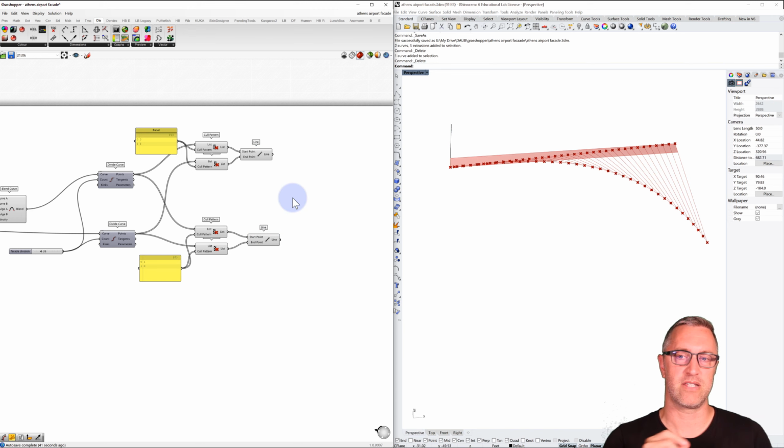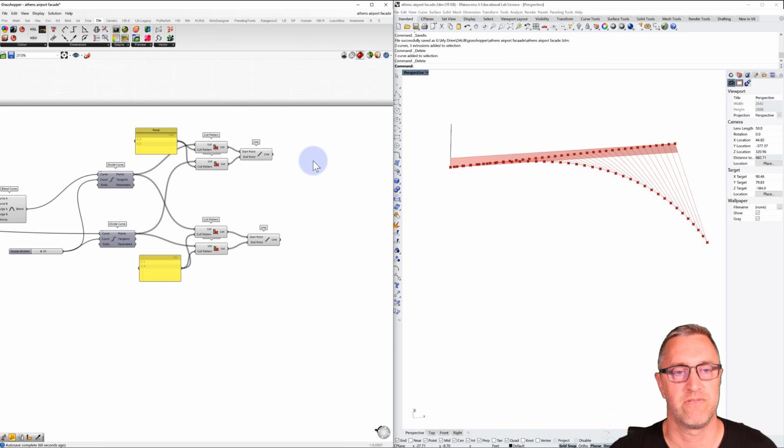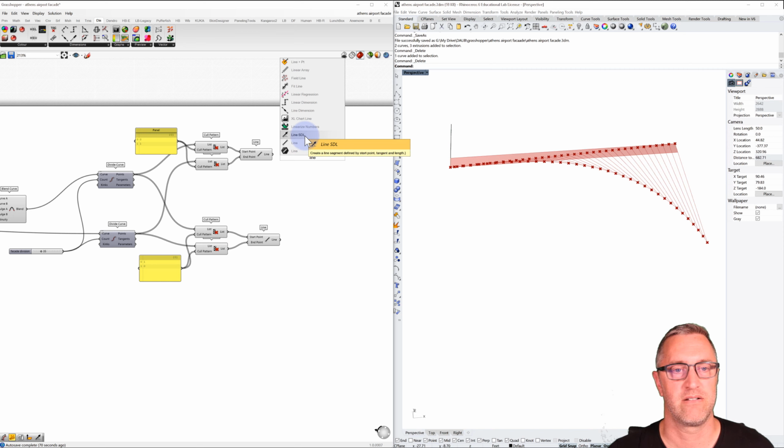And these lines that I just drew between the curve and the straight line, these will be the vector for the way that the panel's open. And so we can start using these. What we'll do is we'll now make the first row of the panels themselves, and we'll do this with another line, but it'll be the line that's the start direction and length.